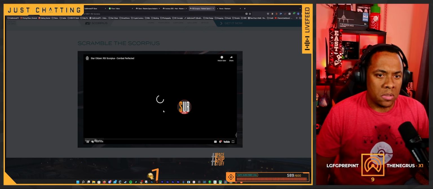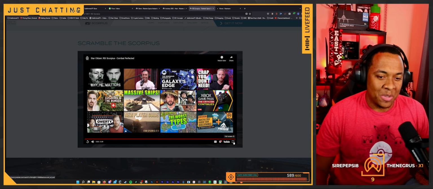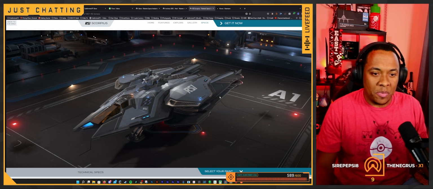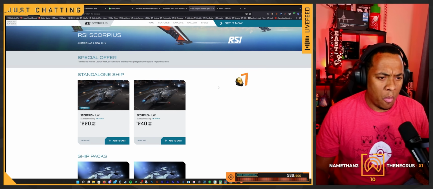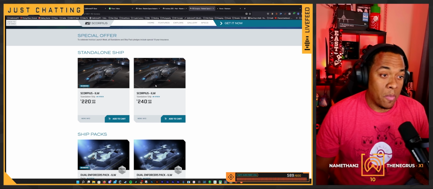Scramble the Scorpius. Oh, is it a new trailer? All right, that was pretty good. If you are watching on YouTube, I'll put a link to that video in the description. Of course, we know all the specs on it already. If you haven't seen it, I have a first look available if you want to see more about the ship. We're going to be flying it today, hopefully taking on a Hammerhead solo with it. It's going to be a challenge.